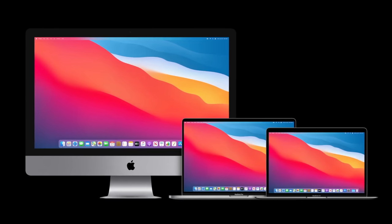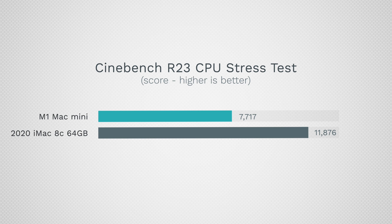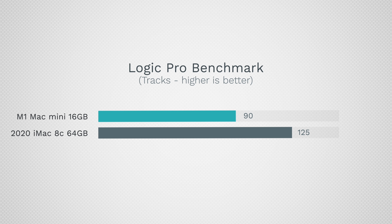Now with all of that said, there is still one more thing to consider. We know that most of the Intel Macs are gonna get replaced sometime this year with Apple Silicon chips, including this 27-inch 5K iMac. So why in the world would anybody buy one right now? Well, there are a couple of different reasons. Of course, there are people who need something right now with more power than the Apple M1 Macs can offer, and this 5K iMac is still the best bang-for-the-buck, high-performance Mac you can get right now. Besides that, I honestly believe that out of all the Intel Macs out there, this one is gonna hold its value the best, and let me explain why.